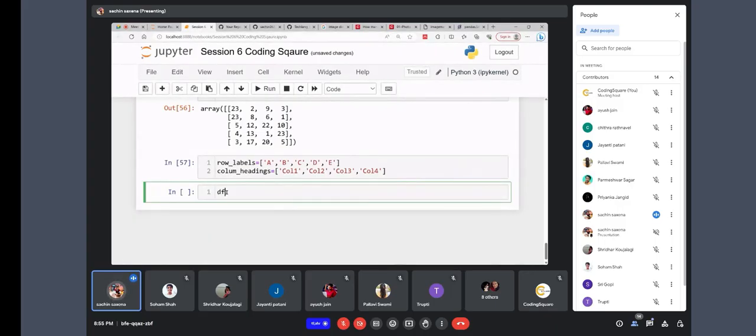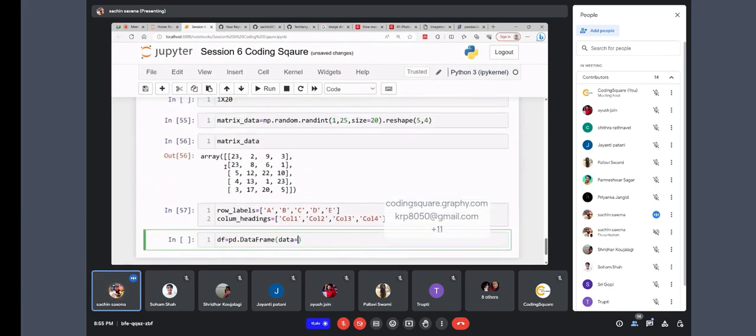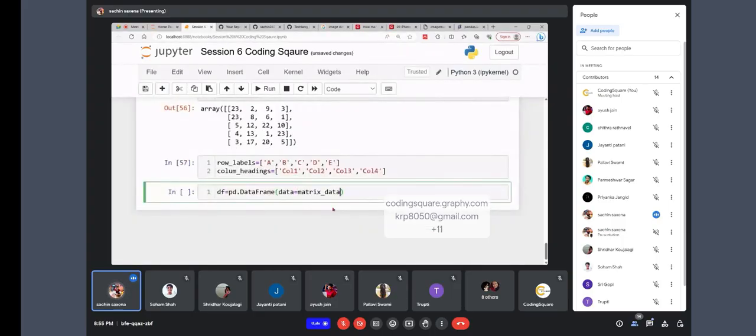So what's my objective here? I'm going to define DF is equal to pd.DataFrame. It should include the data, which is the matrix data we generated here. I'm going to pass the data set, and what should be the index?